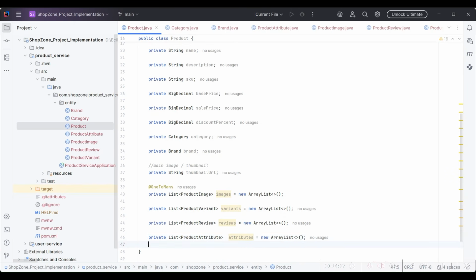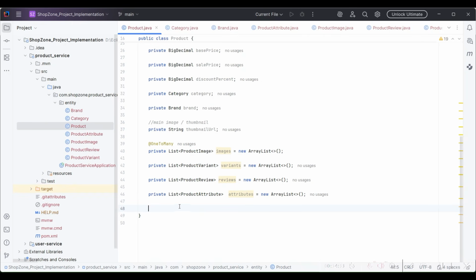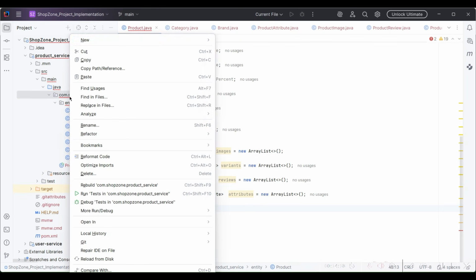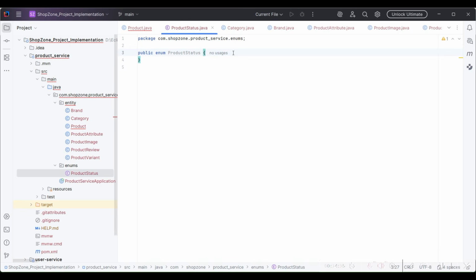Then we can just create a field for product status. It's better to create an enum for that, enums dot ProductStatus.